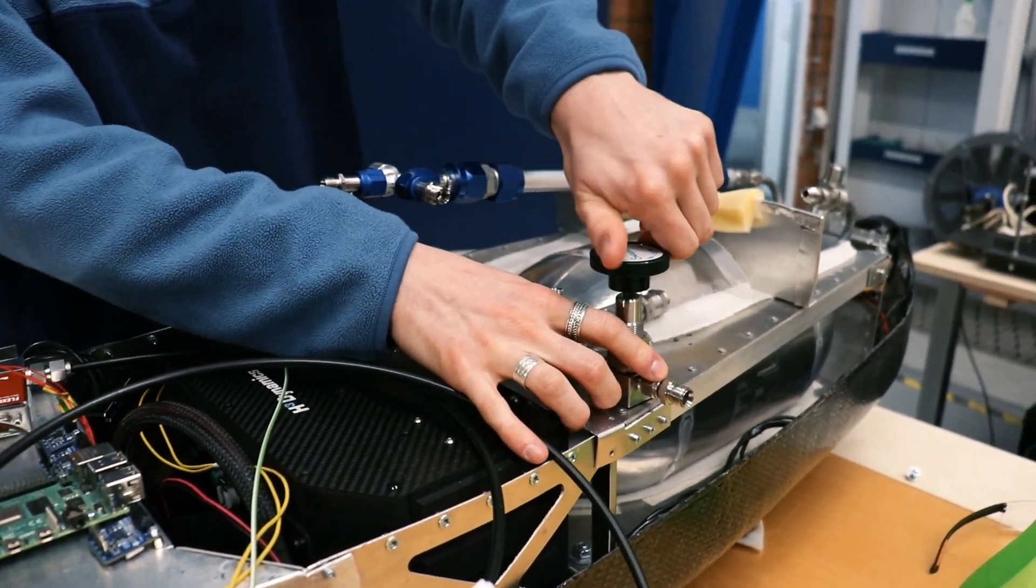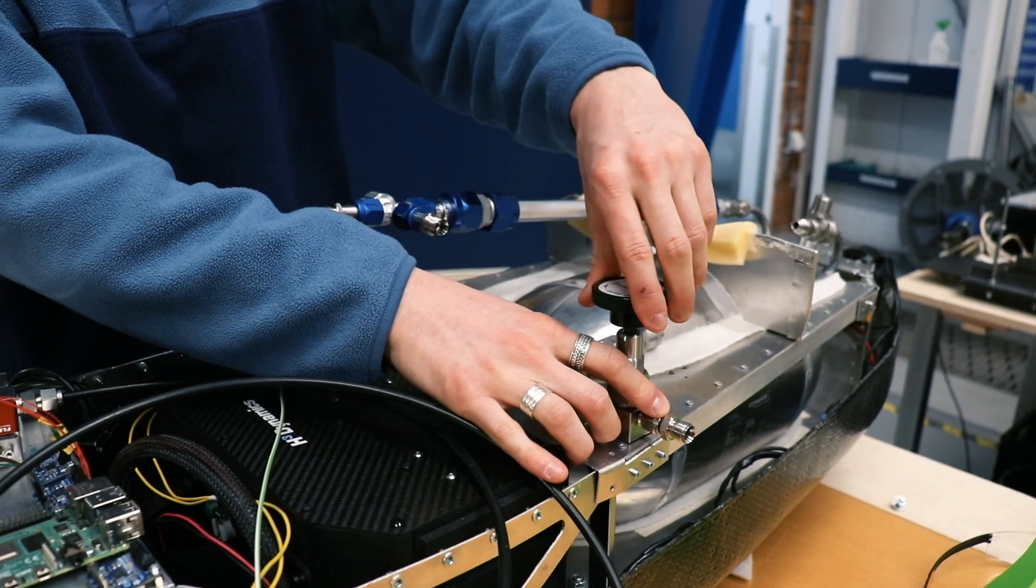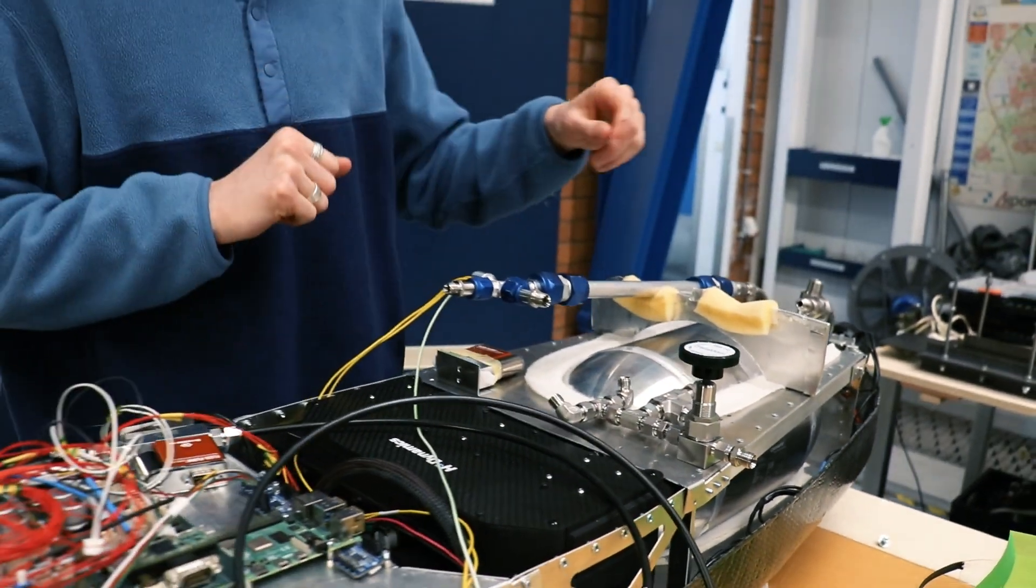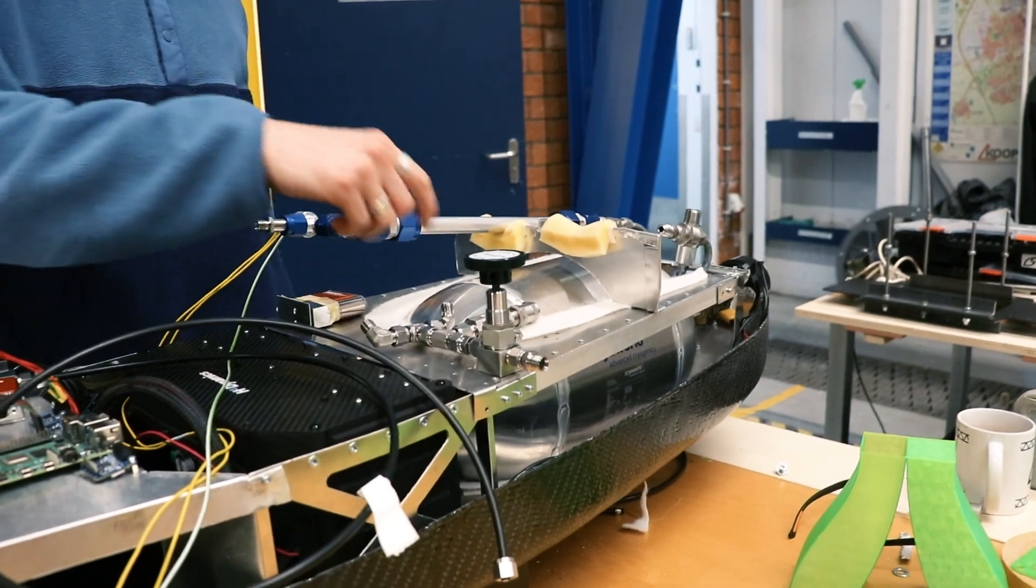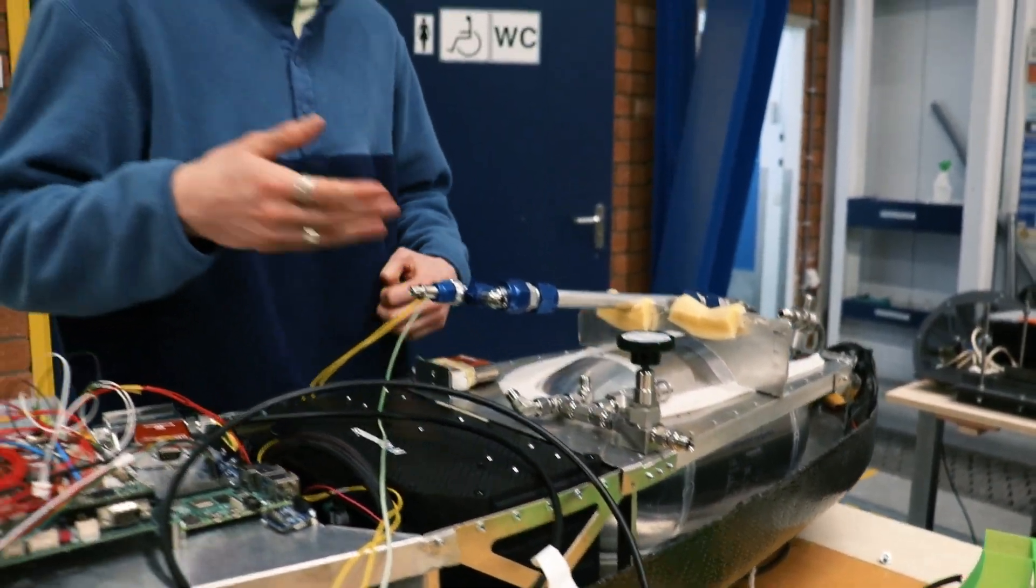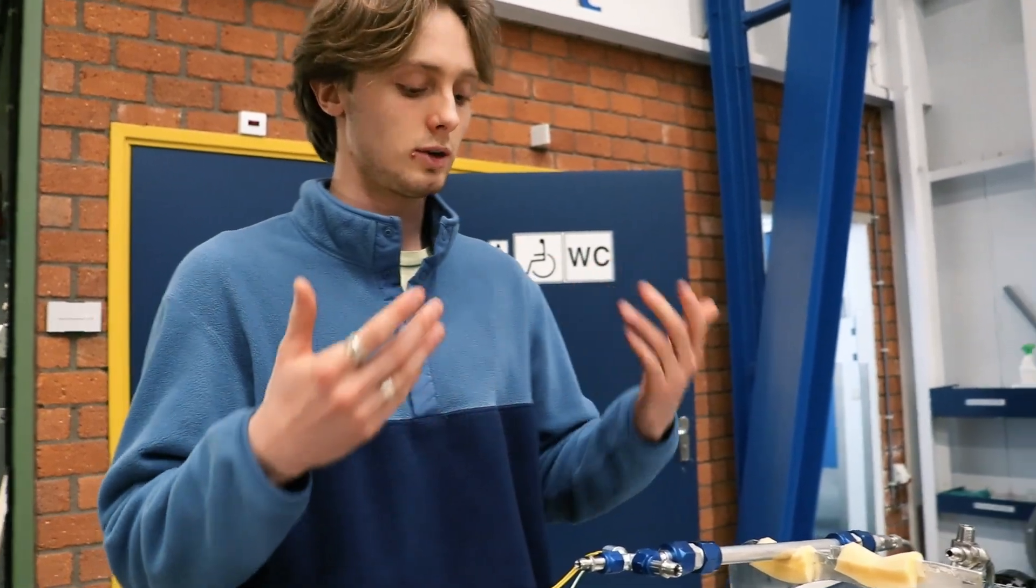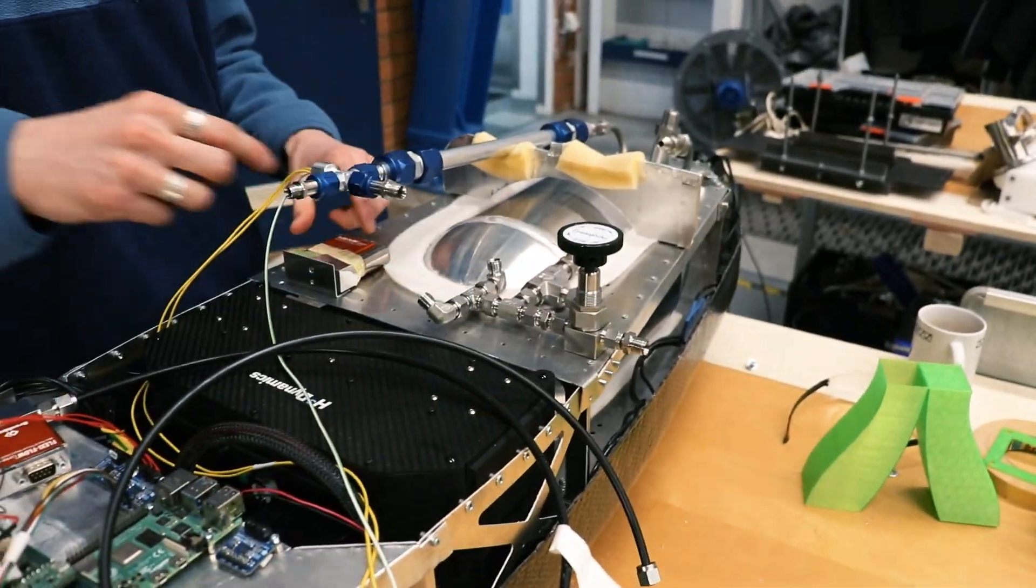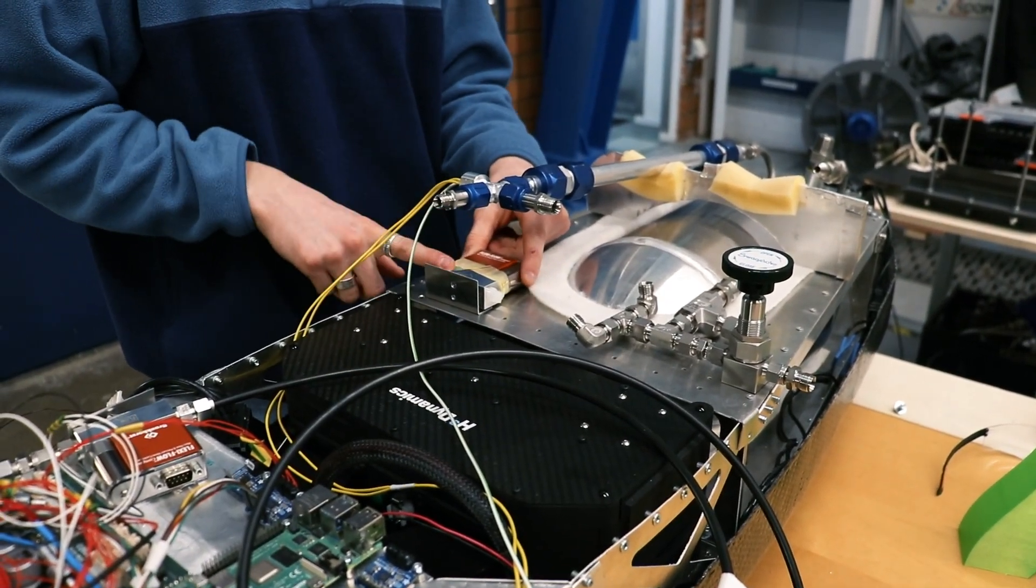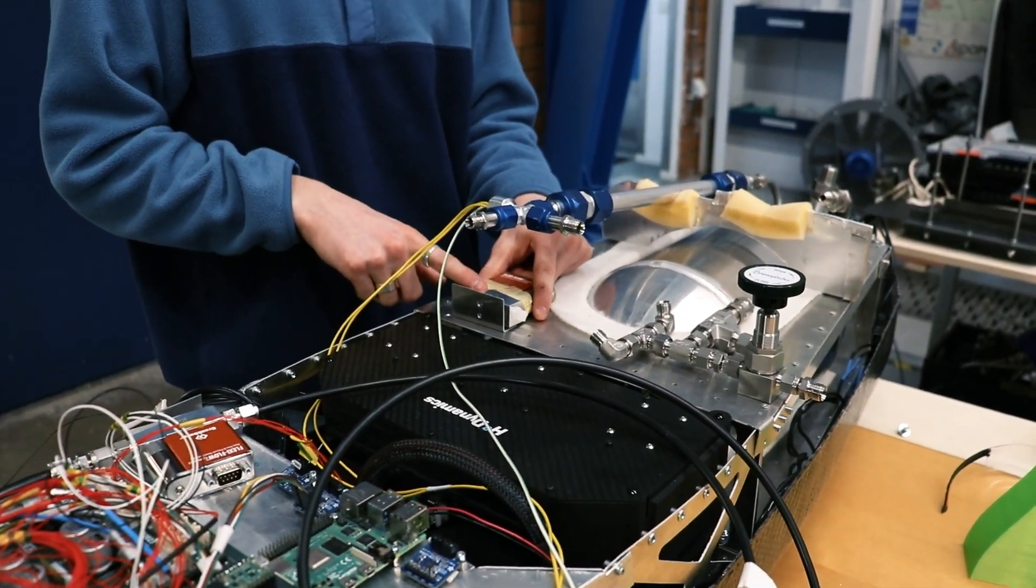We have a manual valve right here that we can open during refilling procedures if we want to make the tank go completely atmospheric. We have a pressure relief valve. It's a mechanical system to make a redundant safety system to make sure that the pressure doesn't increase to a too high level. And we have another pressure regulator. This will be our main venting line. During operation sometimes your pressure rises a bit too much, because you want it to stay at a constant pressure for your fuel cell. Therefore you need to be able to vent it.